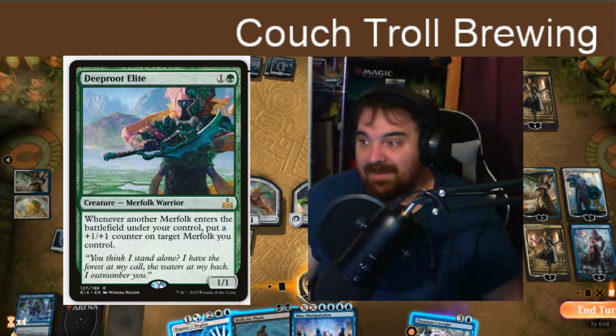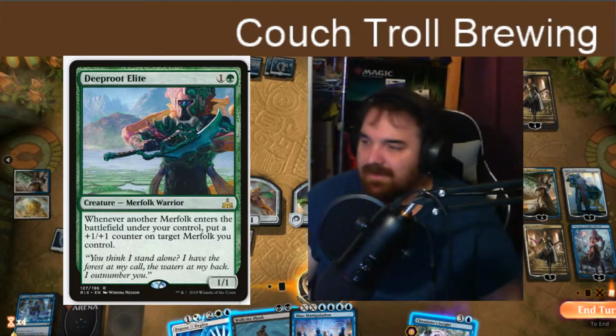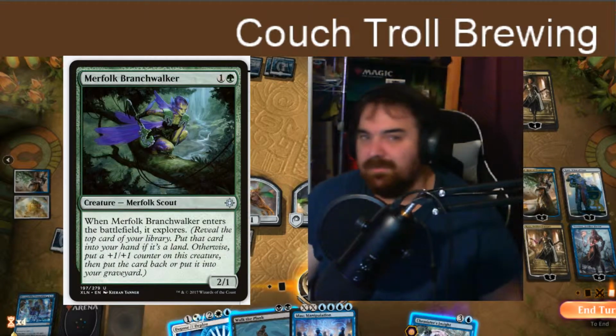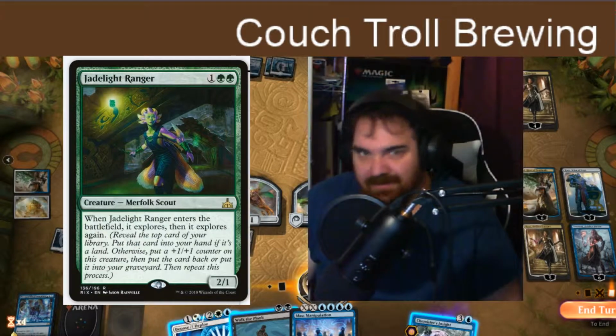We're using ways to repeatedly have creatures entering the battlefield put counters on stuff, like Deeproot Elite, or also creatures that can put counters on themselves when they enter the battlefield. With your Explore package with Mirrorwing Branchwalker and Jadelight Ranger.